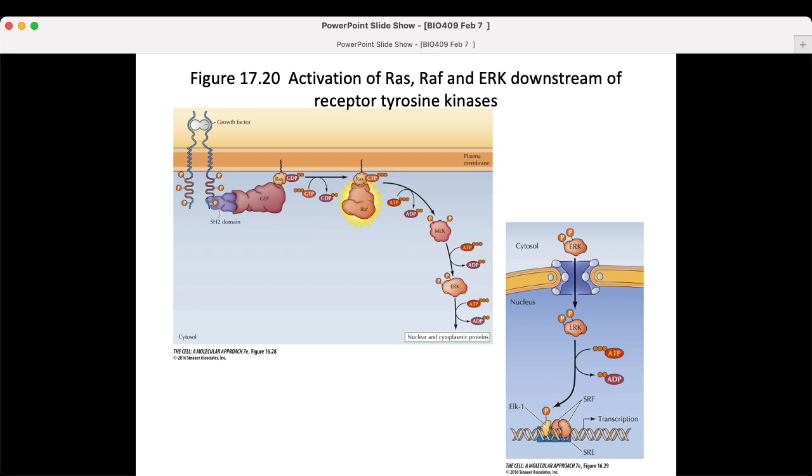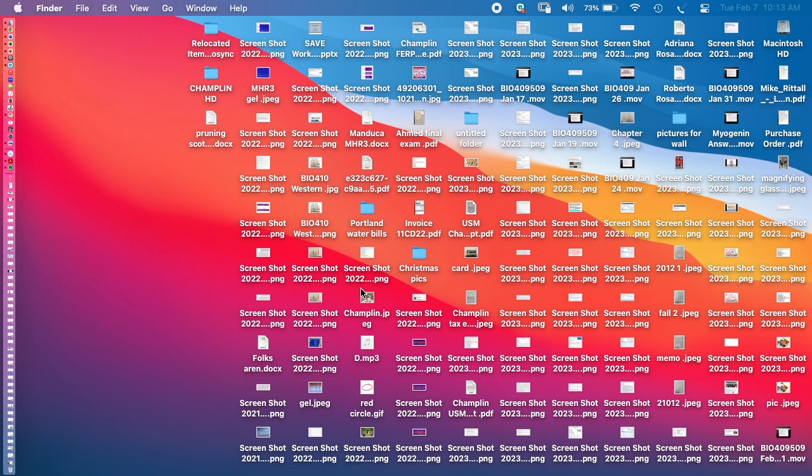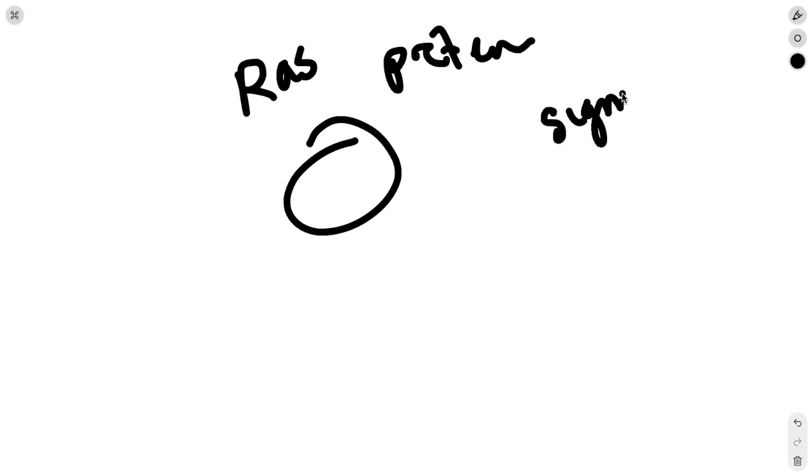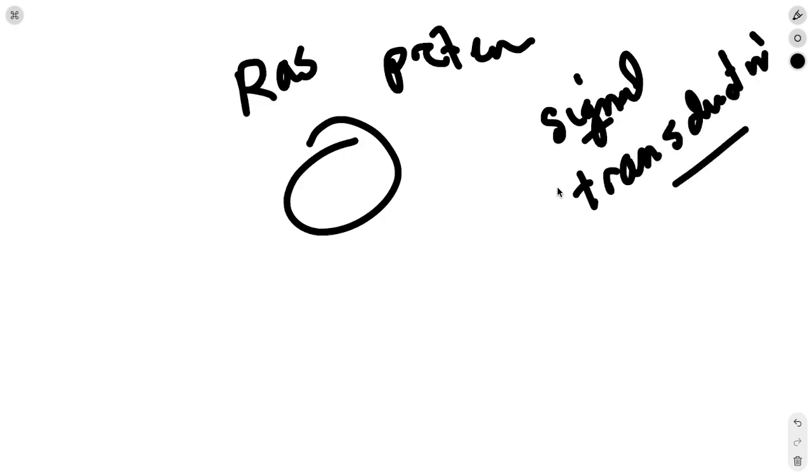Here's an example, okay? I'll show you, and we'll talk about it more in chapter 17, but just to show you now that we're going to learn more about RAS. So here's this RAS, and it's a protein. Its role is on these signal transduction pathways, of which there are many, and RAS is just on some of them. There are many, many signal transduction pathways, so this is stuff that we'll learn about in chapter 17. So that's that RAS protein.